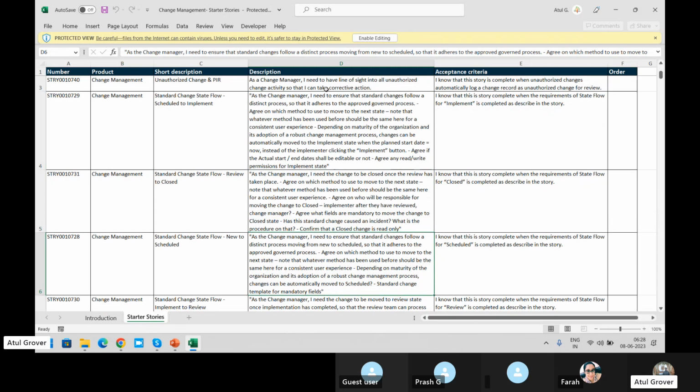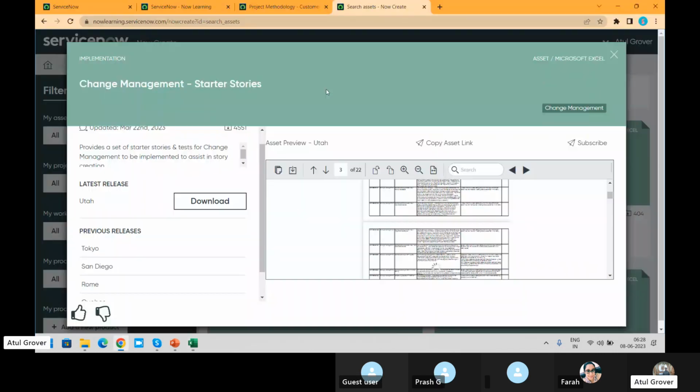When we use these stories, when we are bringing any customer to ServiceNow for the first time, maybe they're using some Excel sheet or a manual process or some other tool which is not sufficient, which ServiceNow can do. Then we go for this one. And you have the acceptance criteria as well. If you want to know more about change management, go and read these as well. It will tell you how the process works. For incident management, you go and check, you will get a lot of things there.